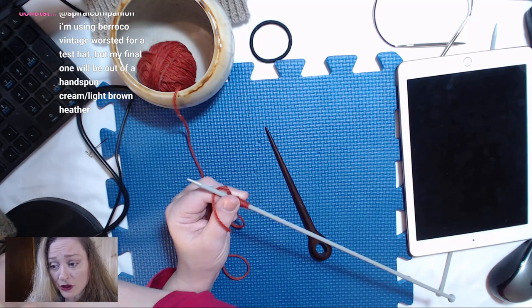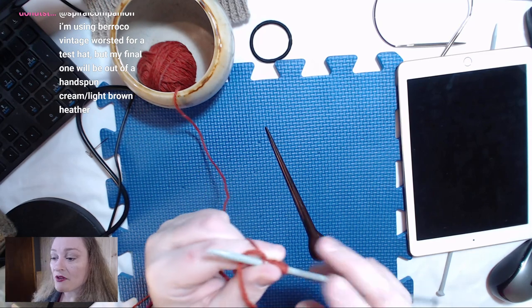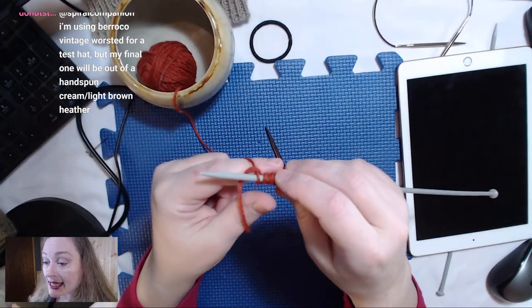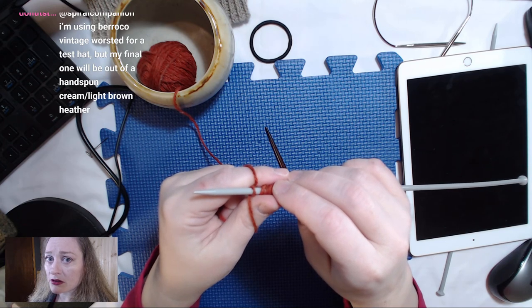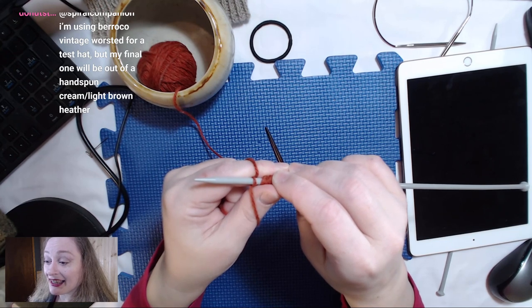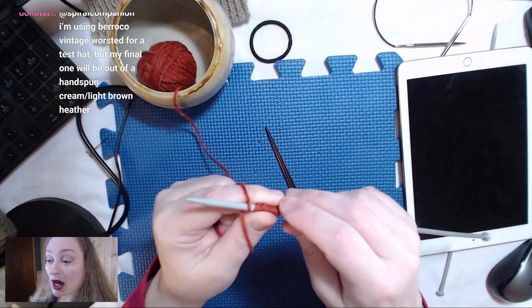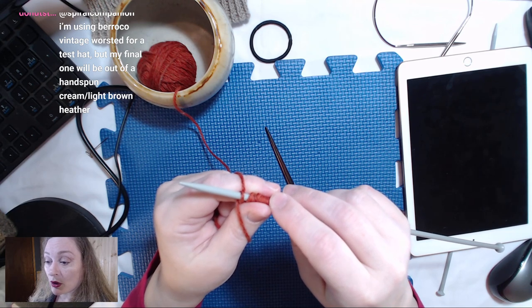And now I hope I'm saying your name right. So Tanuja Goulet is saying, I'm using Barocco. Oh, I love Barocco. Barocco Ultra Wool. My husband's head is super large, 24 inches. Mine is too. I have a big coconut. And he wants this hat in lavender because it looks like church windows. Oh, so I swatched and got a big swatch. I think it will work for him.